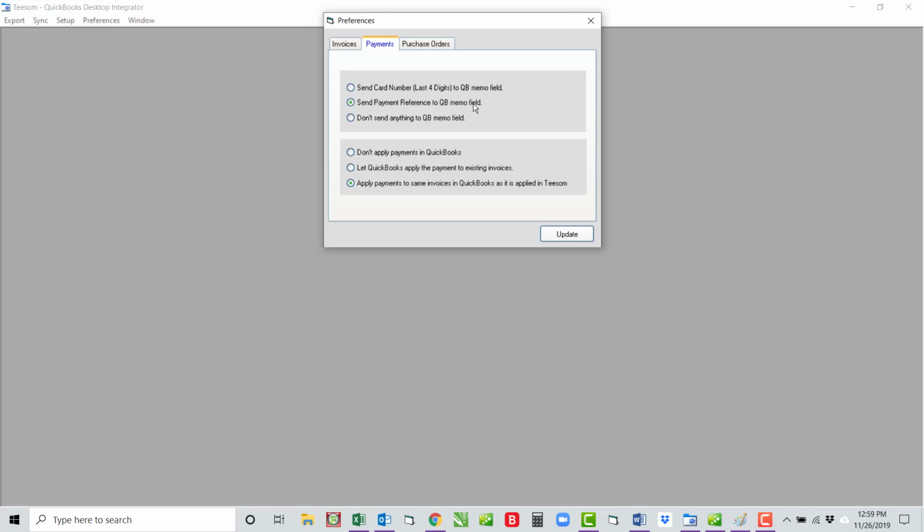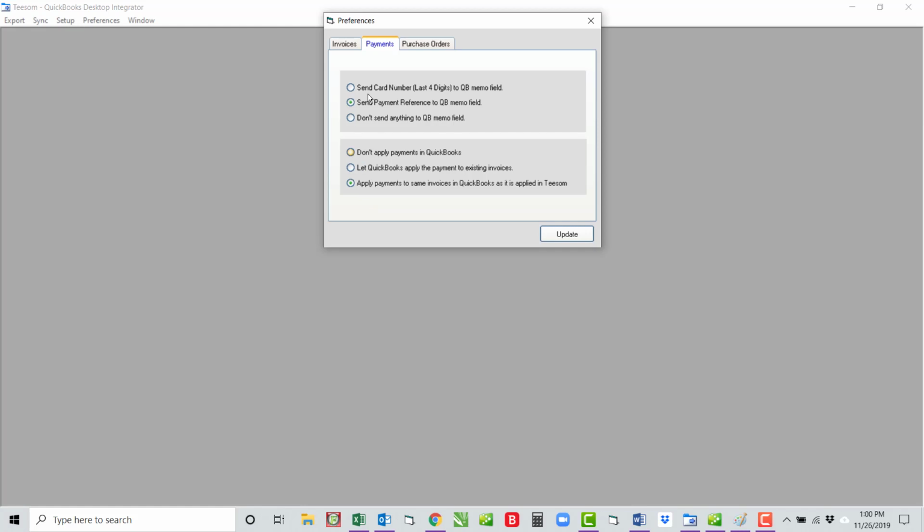I like the payment reference only because you're not always going to have a credit card. Sometimes you'll have a check, sometimes you'll have cash, and I want those payment references to go over. If it is strictly credit cards, then go ahead and select this first option. And I always do recommend sending some kind of payment reference over, although you can choose to not send anything.